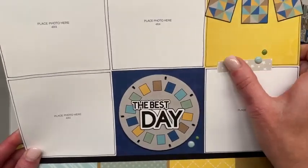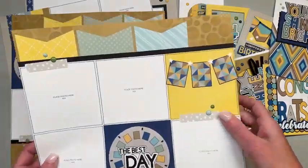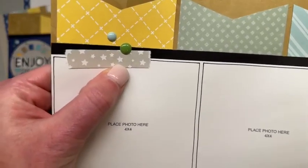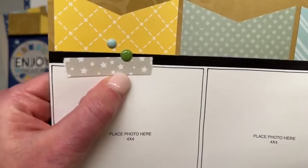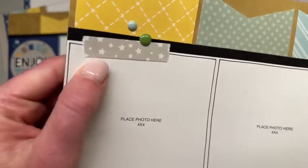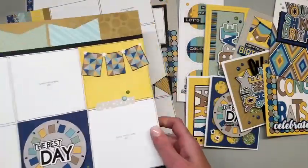You can see we've got some zip strip here. And my fun thing with the zip strips, I like to tear them with my hands because it takes on the feel of washi tape. And I think that is a fun look. So if you guys don't do that, just kind of maybe look at your zip strips as washi tape that can be a coordinated embellishment for some of your projects. So you could cut them with a paper trimmer if you want, but they have that really authentic feel when you just tear them with your hands. And I think that's super fun.